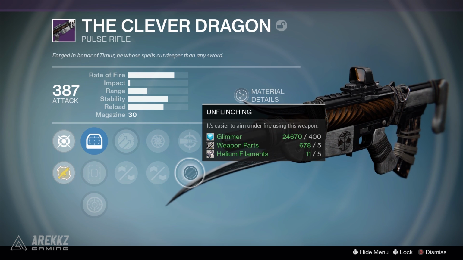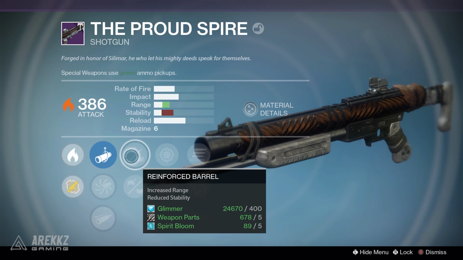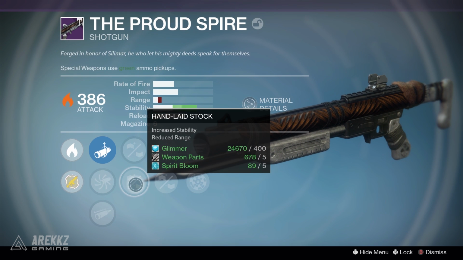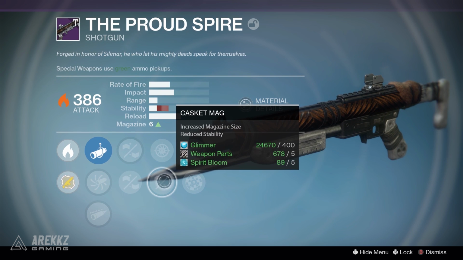I also got a handful of secondaries too, namely the shotgun and the sidearm. They're going to be scrolling in the background so you guys can take a look at them. But that, in a nutshell, is my loot from the past few days of Iron Banner, but there is still more time left to grab yourself some loot.